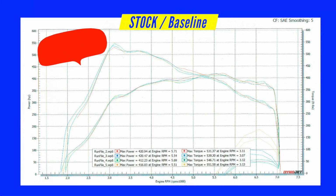We have very consistent runs. Each one of the 4 runs were fairly consistent. The peak numbers are off a little bit, but if you look at the graph, they're on top of one another. So I'm very happy with that. I'm amazed with how much horsepower and torque we produced.